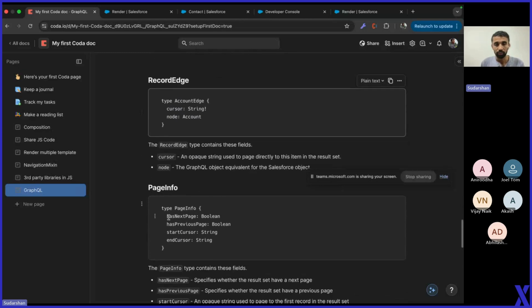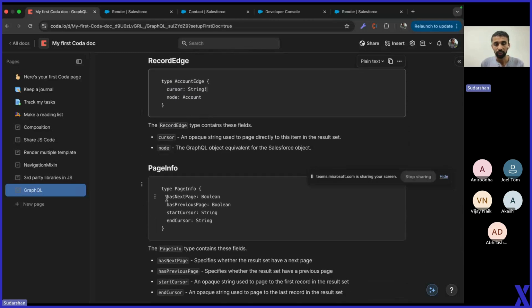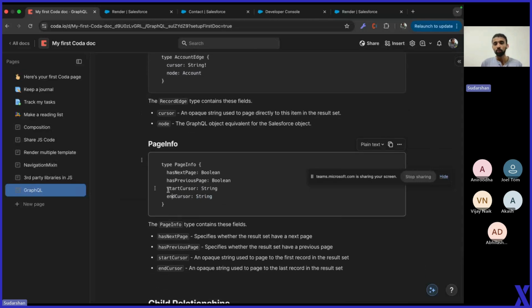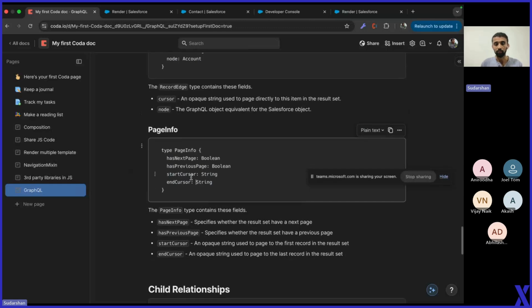And as I was discussing, page info contains has next page or has previous page, and what is the start cursor and what is the end cursor. These two pieces of information are helpful when we navigate between the result sets, if the result set has multiple pages.